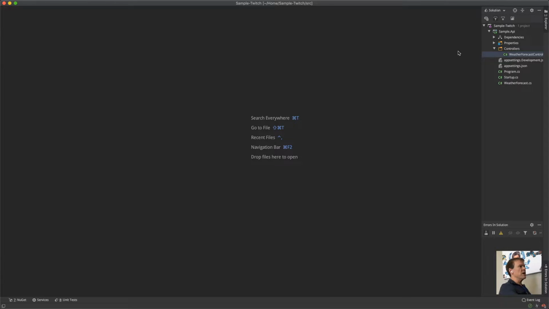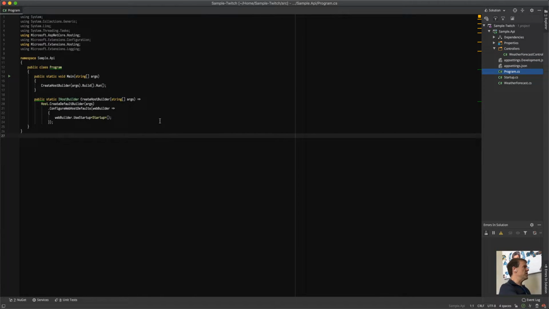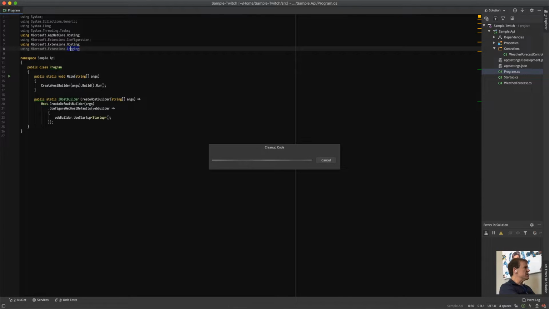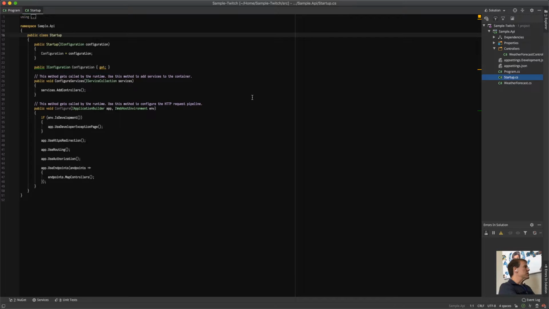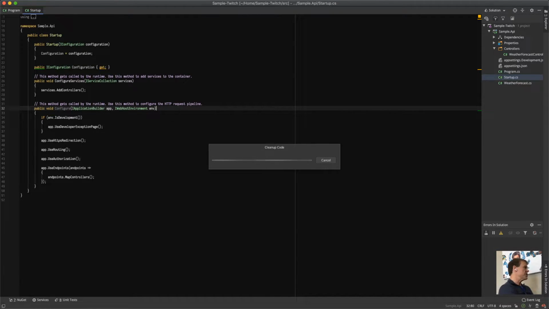You can see within Rider, I have the solution, I have the sample API. If I go into Program.cs, you can see we have the basic startup stuff. A lot of unused references. That's awesome. I'll clean that up real quick because I tend to be OCD when it comes to code. Easy. Nice. Great. Awesome. Within our startup, you can see it's just a very basic standard startup. Again, this is just the template right out of the box.